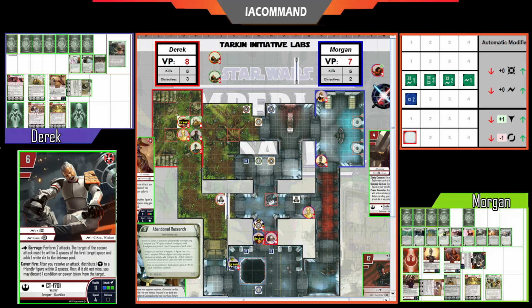Alright, so MHD activated, took 3 damage off of Cad Bane. R2-D2 is going all the way up to the blue objective for Morgan. So Morgan is trying to apply pressure to Derek outside of just attacking his figures by using the objectives. And I think that's really a good way to try and counter this strategy that Derek's got going on.